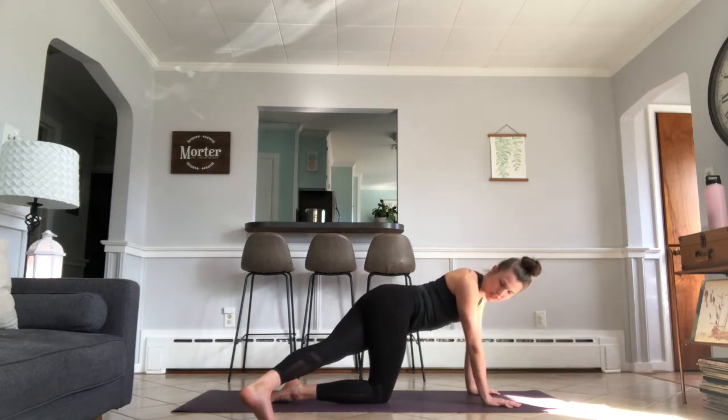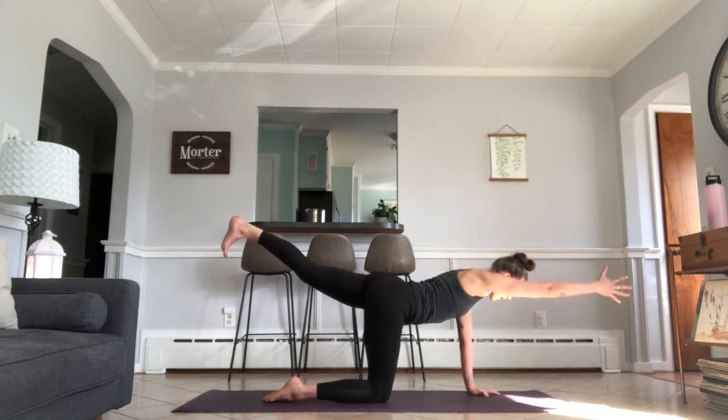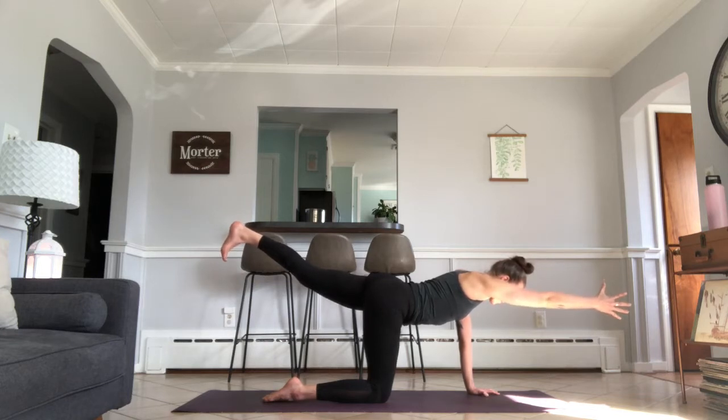Bring your leg back through center. Nice. So your toes are down, hips are square. Core is engaged here. Inhale, your right arm out in front, and we're just going to hold. Nothing too crazy. Breathe in. Breathe out. Draw your lower belly in. Nice and strong. Take a breath.